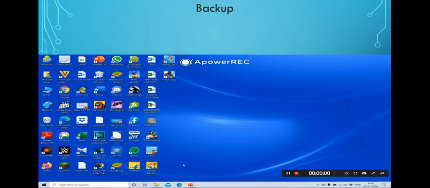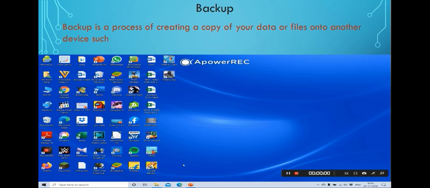Backup. Backup is a process of creating a copy of your data or files onto another device, such as external hard disk, pen drive, or a CD. So sometimes due to some problems, a hard disk crashes, a system fails.